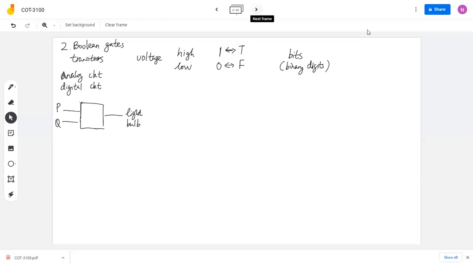And we will consider this as a gate. And in general, we are going to have probably more, maybe there's a P, Q, R, S, and finally you have this T. These are the input signals. And this is the output signal.